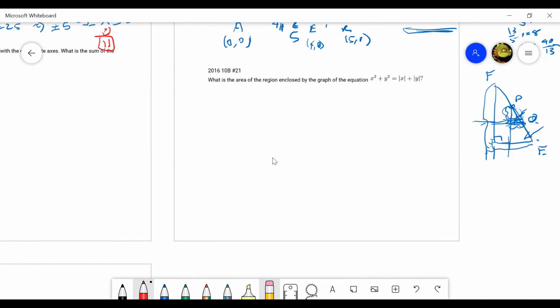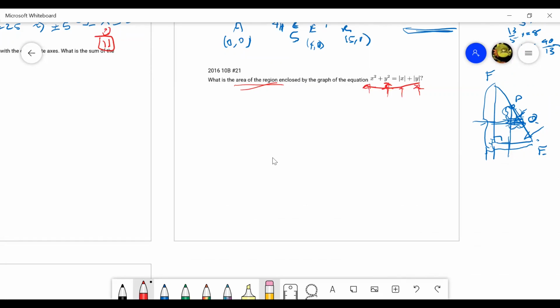This says: the region is x^2 + y^2 = |x| + |y|. Find the area of the region. This means you have to graph it and see what shape it's going to be. The key concept here is that this equation is going to be symmetric in all 4 quadrants. What I mean is that x^2 and y^2 are not affected by whether x and y are positive or not, and neither are the absolute values of x and y.